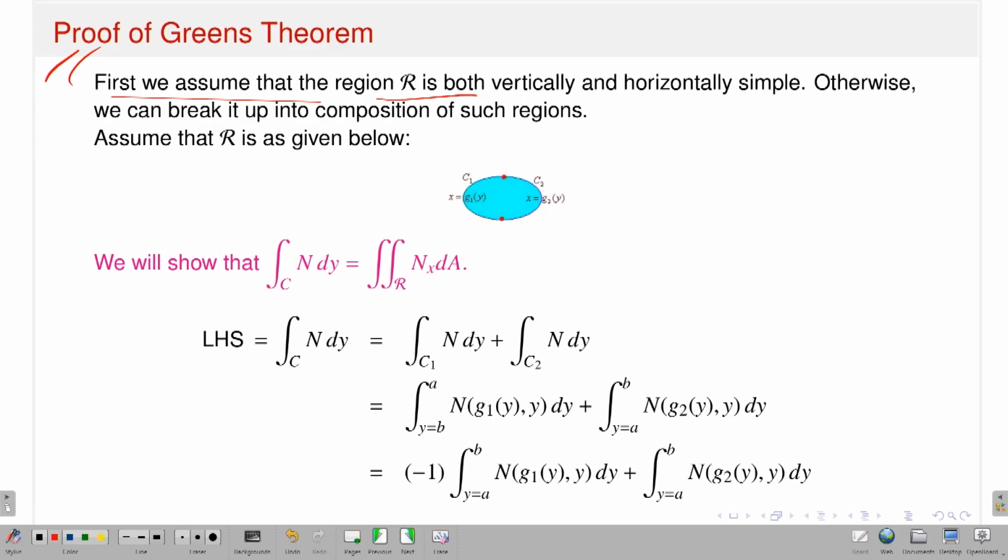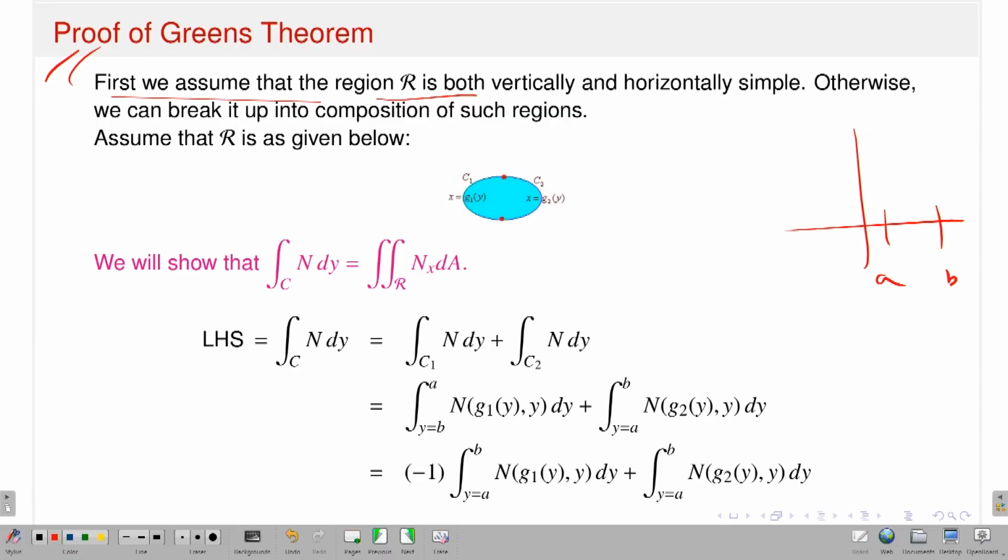So what is vertically simple? Vertically simple means I have a region in R2, that means I have two variables. So x should vary from a fixed a to b, whereas y should vary from a function of x to a function of x. If you remember the picture, this is my interval [a, b] over which x runs, but y should run from some curve to some curve. So suppose this is a function g1(x) and this is a function g2(x). So y should vary from g1(x) to g2(x). This is the kind of domain called vertically simple.